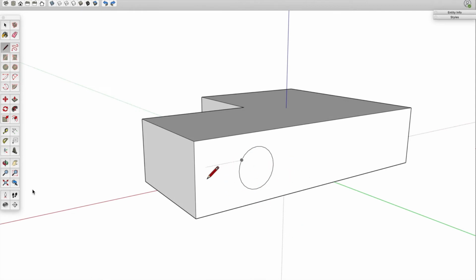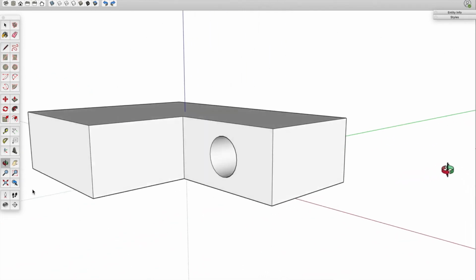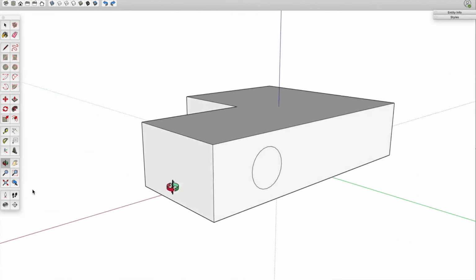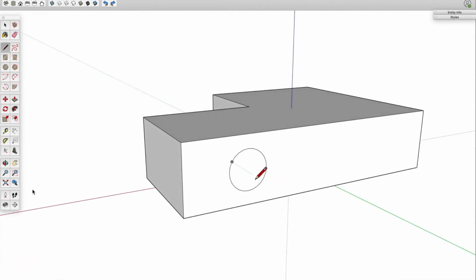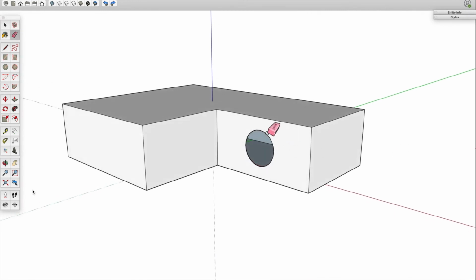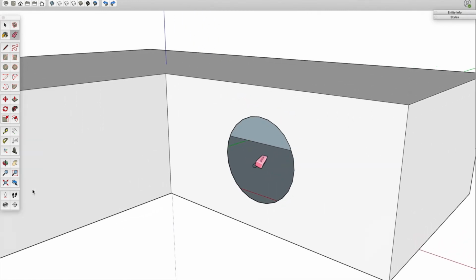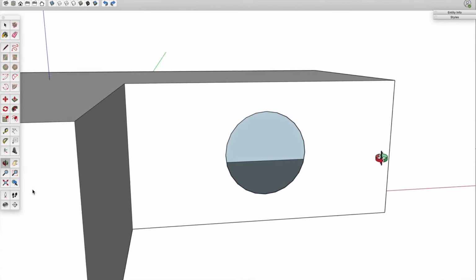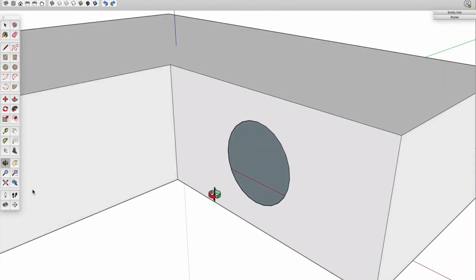Now let's say that you want this closed off and you also don't want to see this ugly looking edge. It should look flat over here. There should be a tunnel over here. Well, one thing you might try is press E for the eraser tool and go ahead and click anywhere on the circle edge and you'll erase it. Everything looks great, no problem. But if you orbit around the other side, hold down on that center mouse wheel and orbit, you still have the hole over here, but notice that you're missing that interior tunnel.